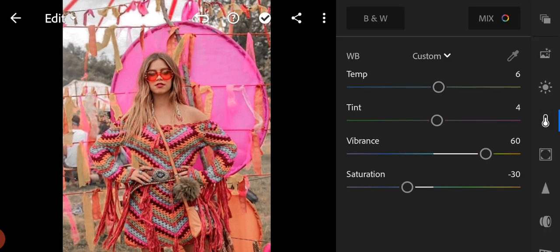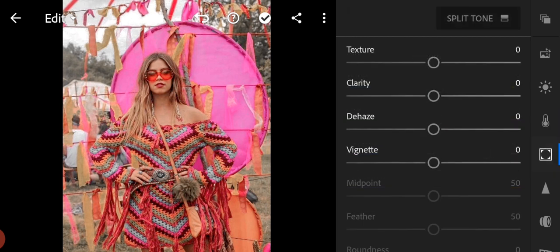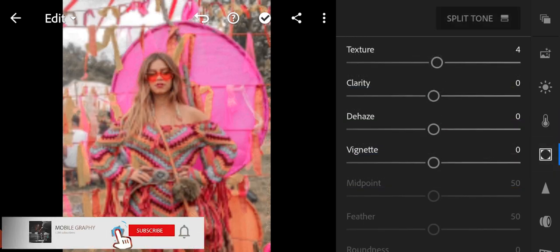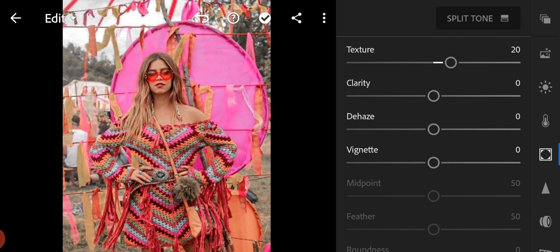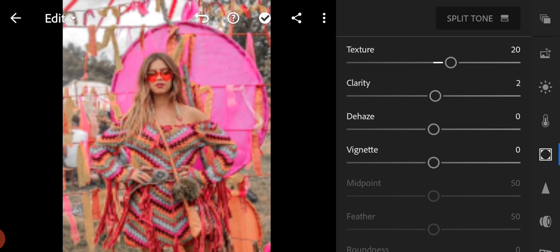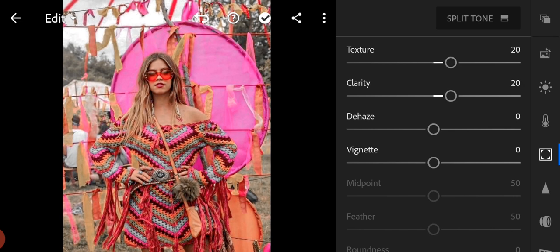And click Done. Now go to Effect panel. And texture to 20. Clarity to 20. Dehaze to 16.